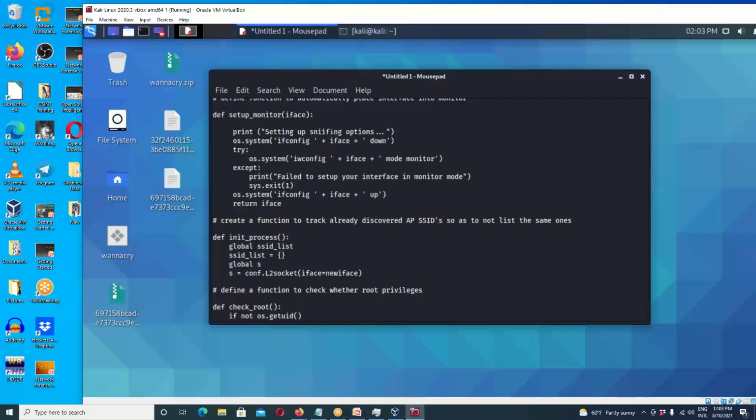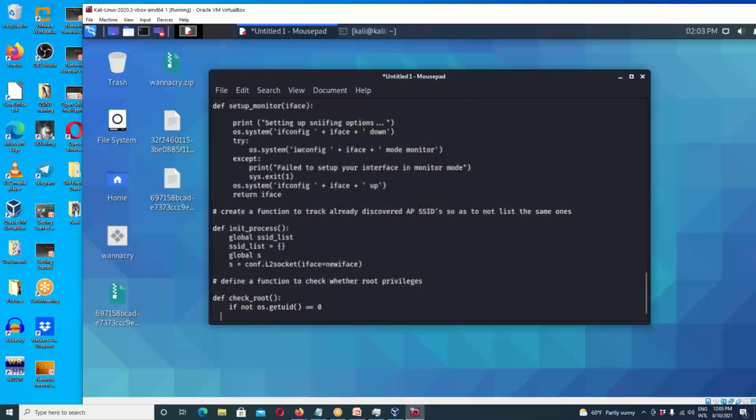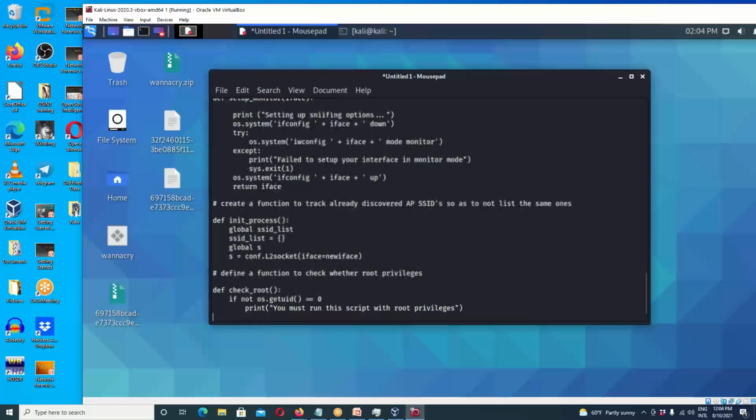If when it gets the user ID, it's not 0, which is root, then we're going to print, you must run this script with root privileges, and then exit. Let's see. Yeah, that one looks good. Almost done here.